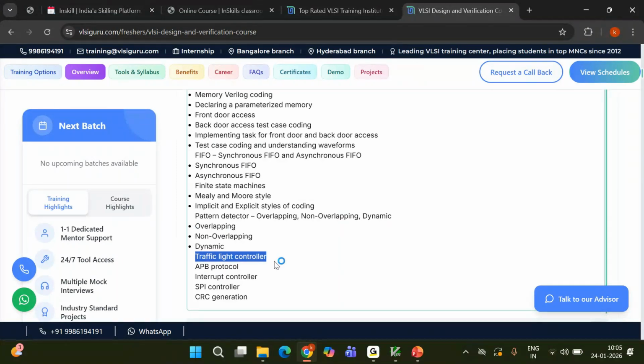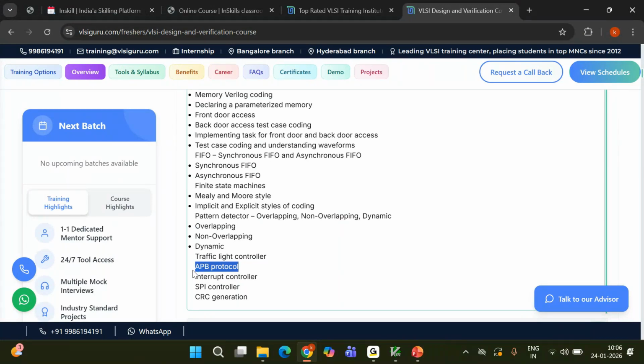Then one of the industry standard protocols, AMBA, which is used in ARM architecture, we'll be learning. That is APB protocol. Okay, means in your mobile phone there is a processor called a Snapdragon processor, which is an ARM architecture based processor. So what will happen?